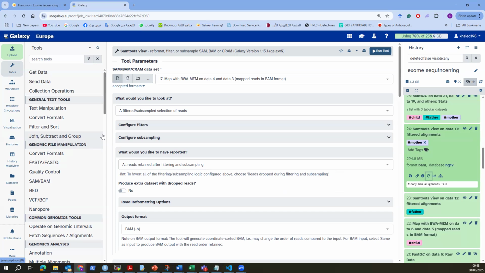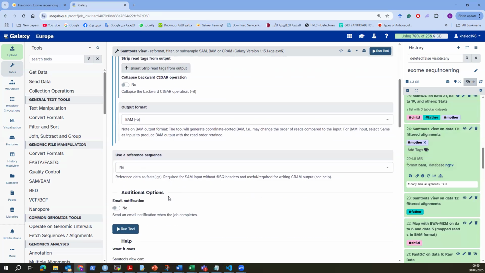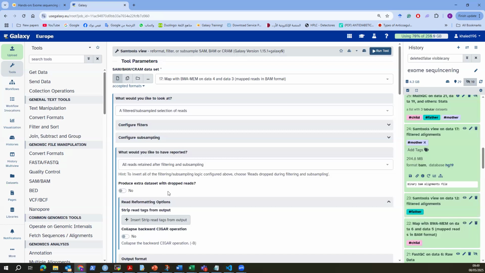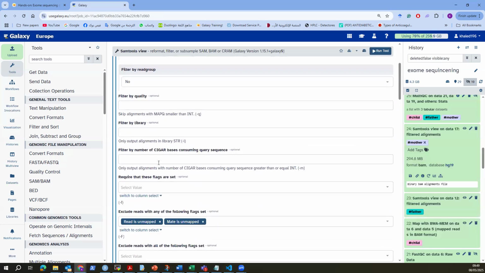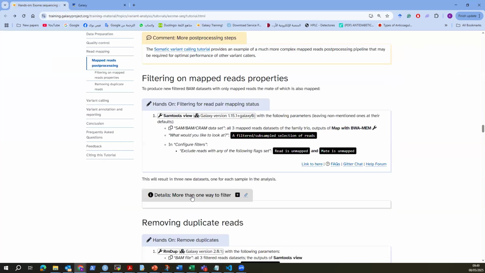So the SAMtools view filter is part of SAMtools, and we want to filter on selected reads, and then we select those parameters to configure the filter. We are filtering so that if the read is unmapped, or the mate read is unmapped, we filter them from the results. So we ensure that all of our sequences have been mapped properly.